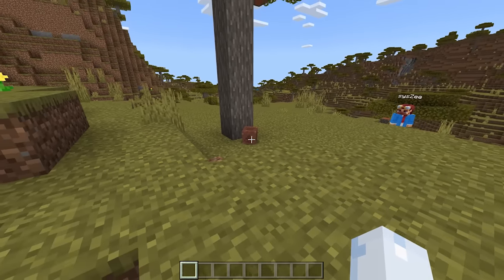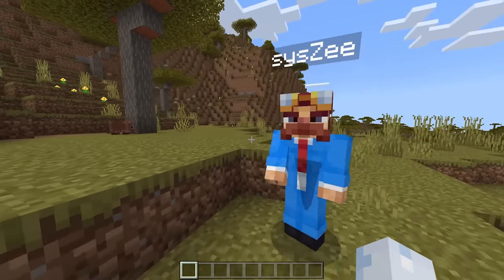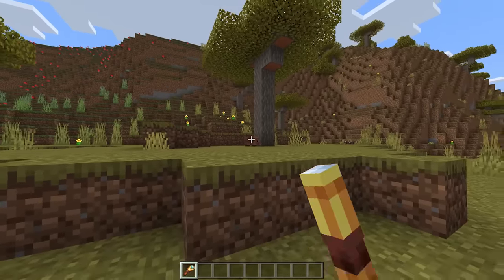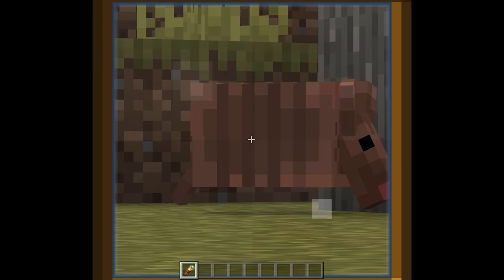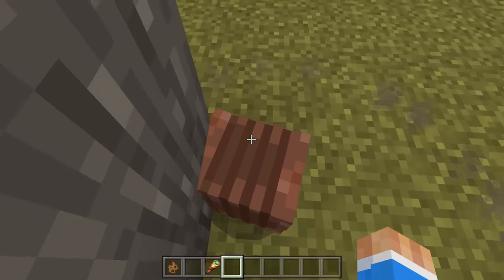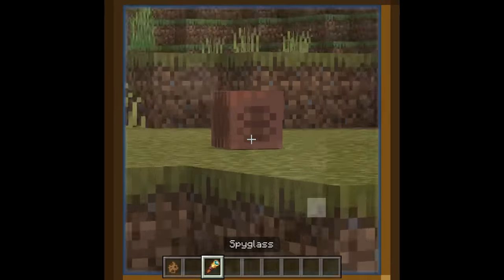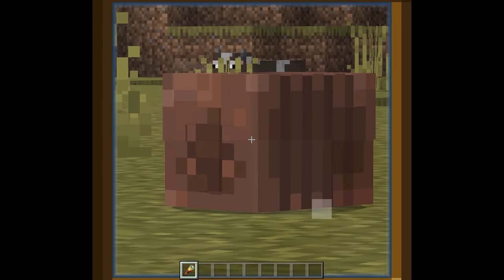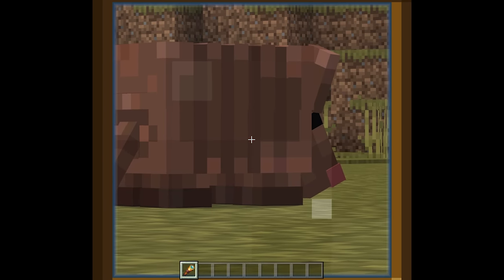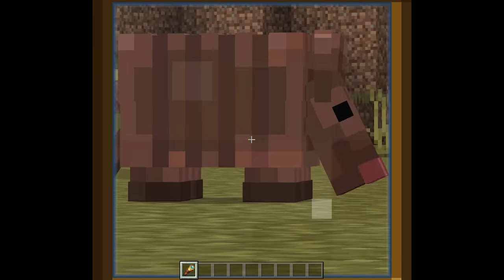Okay. Here, wait, hang on. Come to me. I'm going to give you a spyglass so we can zoom in from far away. Look at him. I don't know what happened to its legs just now. He's broken now. Let's see. All right, watch him. Keep watching. Oh, there's his legs. He's got legs now. Oh, his legs are gone again.